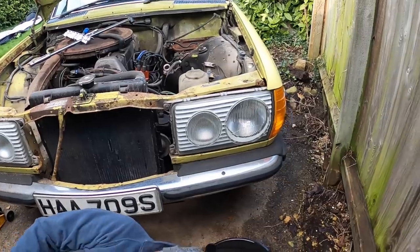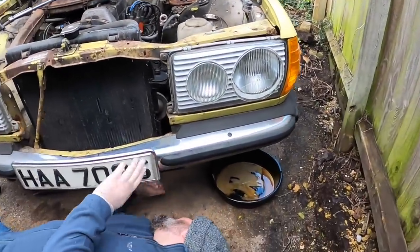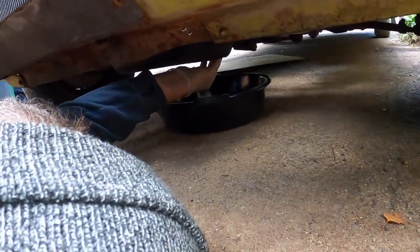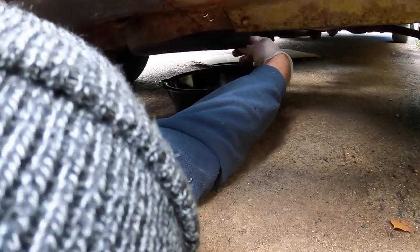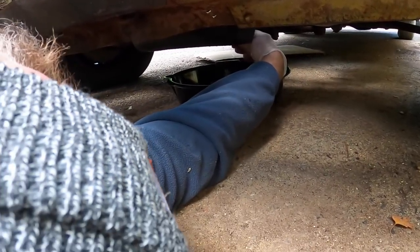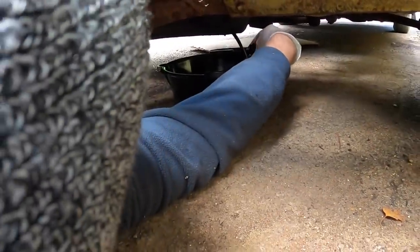Don't put my head in the bucket. Yep. That'll be it. When you undo that, black horrible gooey stuff will fall out. Try not to drop that into the... Well, I've got a replacement. Fine. I ordered one with a new seal. And try not to get it down your sleeve because it will come out quite fast. I've dropped it in there.